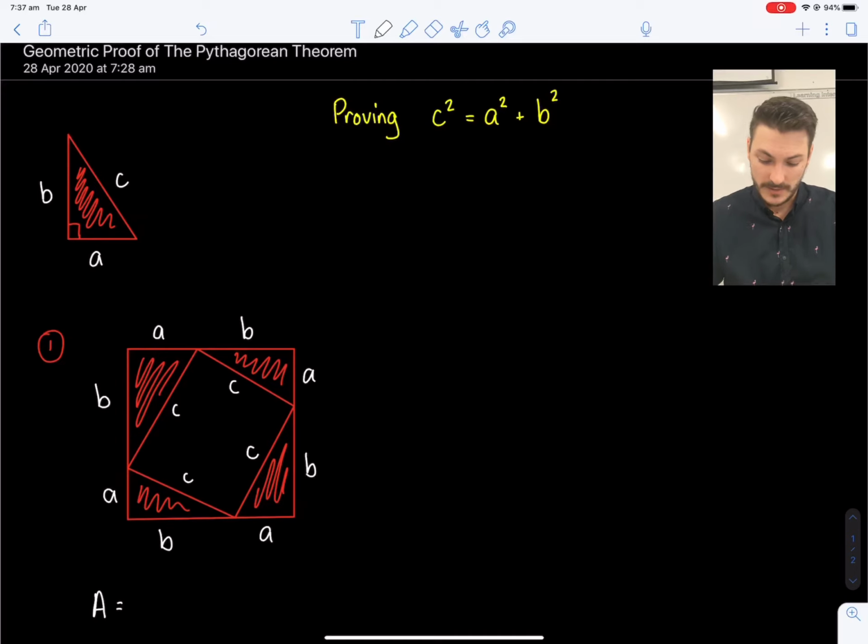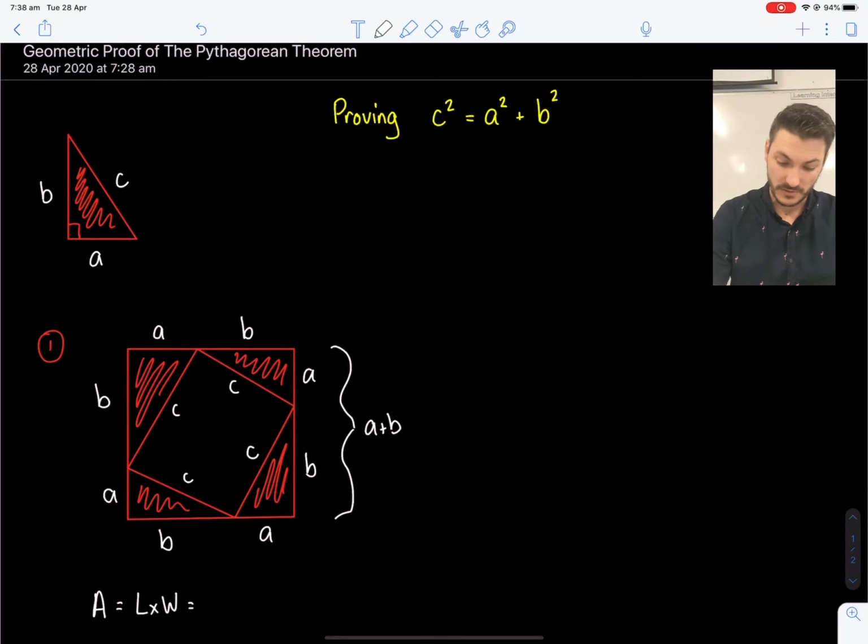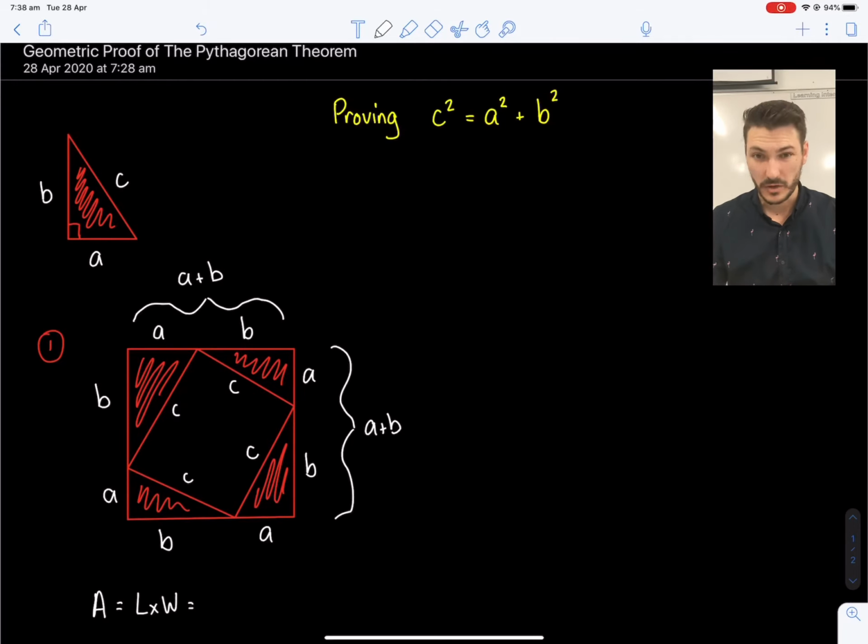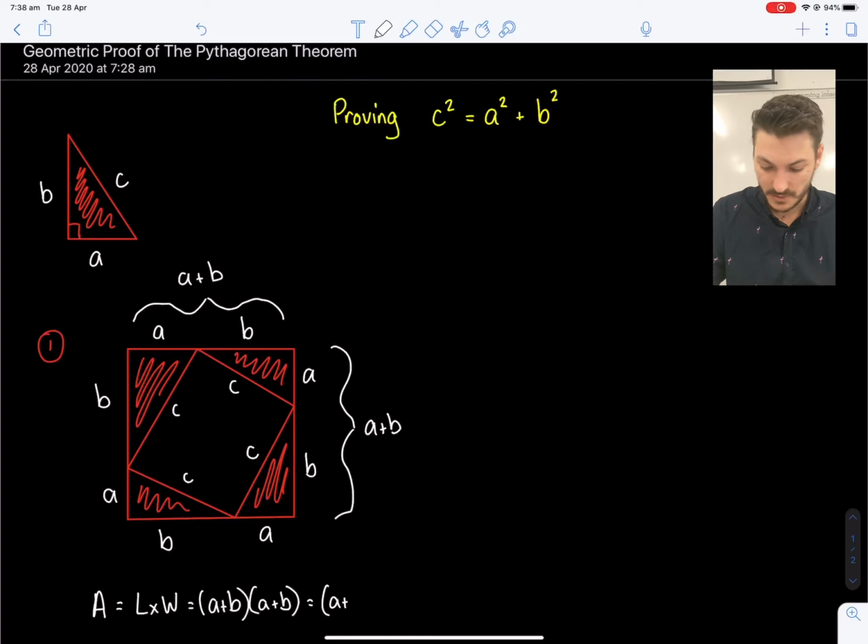but I can prove it's a square because I have length times width, which is going to be the length here. If I can draw a nice one of these guys. Oops, get my white pen. One of these. This is going to be A plus B. That's this side length. And likewise on the top, that's A plus B as well. So length times width here, we have A plus B times A plus B, which is just another way of saying A plus B all squared. And the fact that we have 4 equal sides means this is a square.